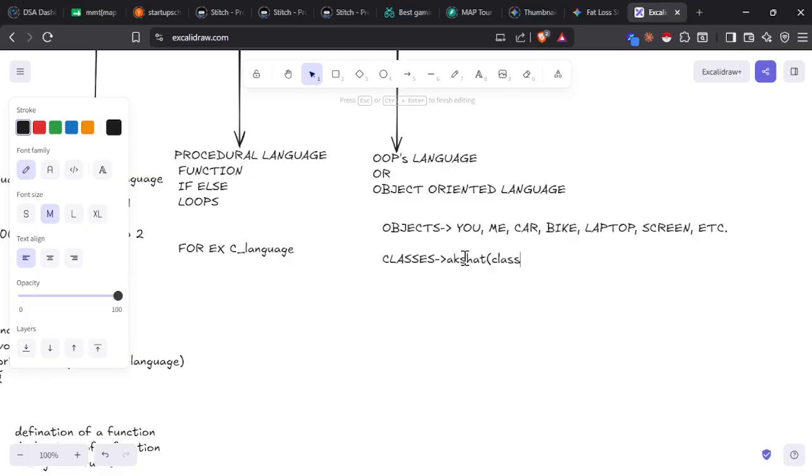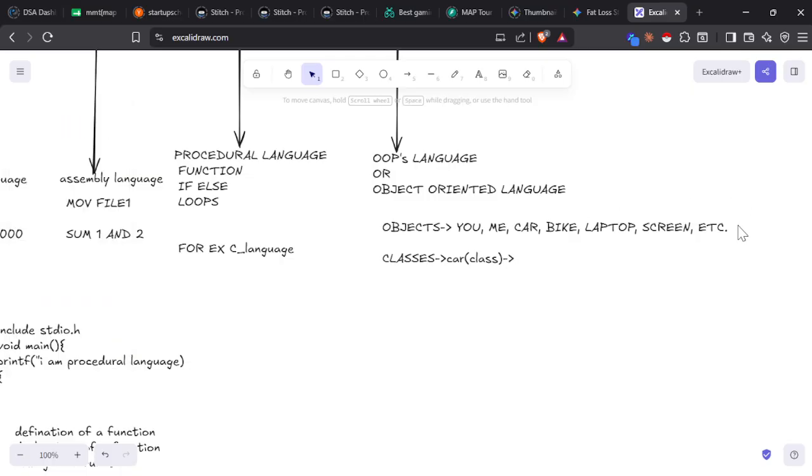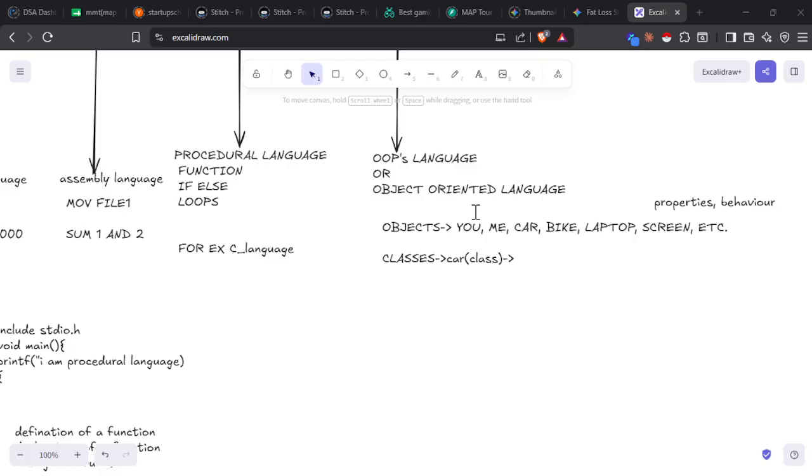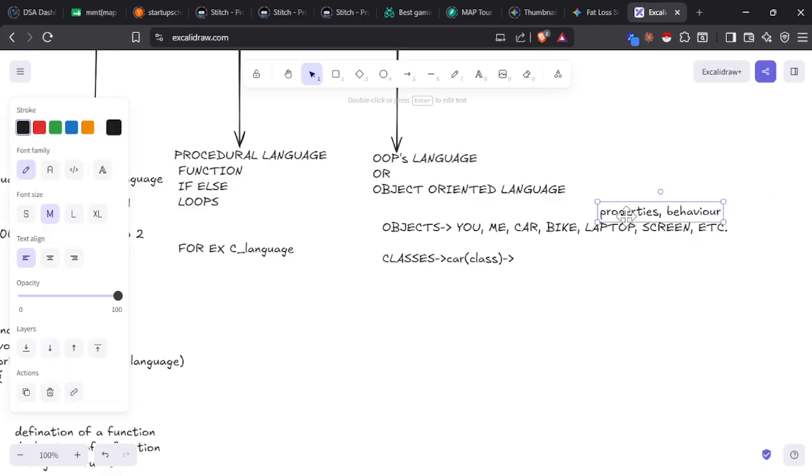Akshar can be a class, but let us not take my name. Let us take any car. So car can be a class.